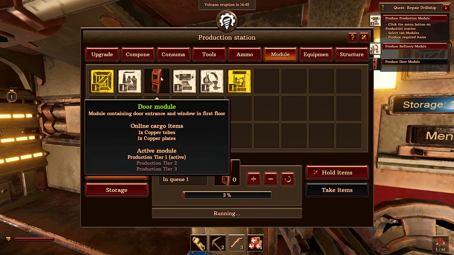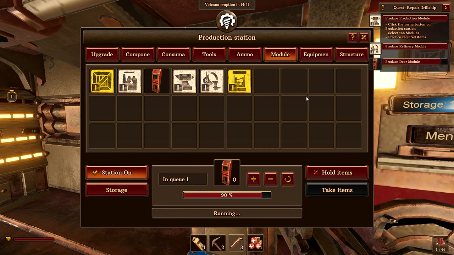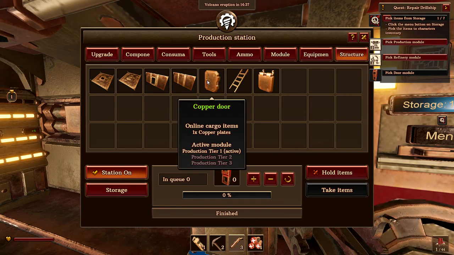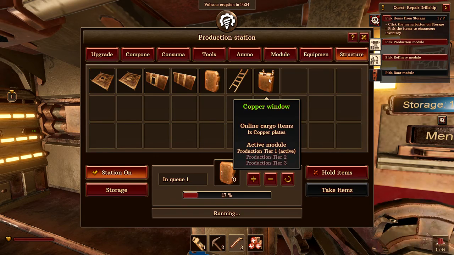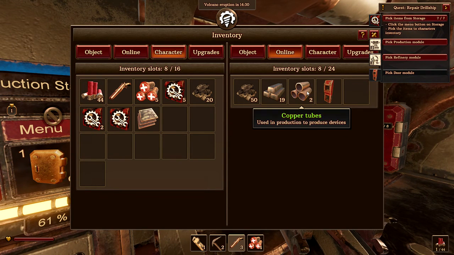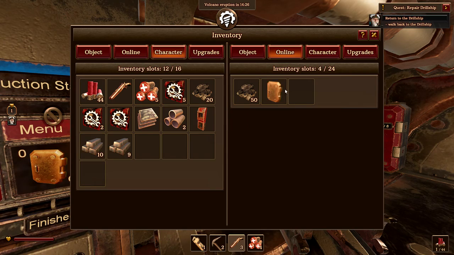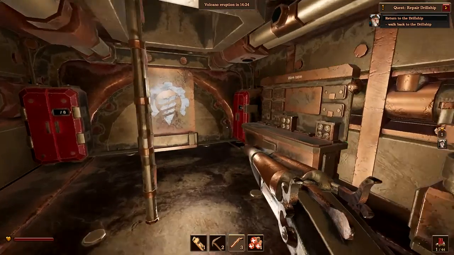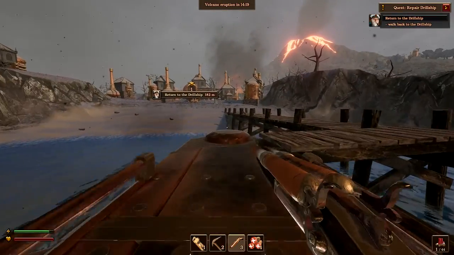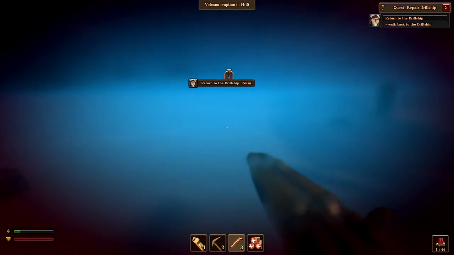I don't like that. Let's make a door module so we can actually get in and out of the drill ship. And we should pick it up. Also like to make a copper door. Oh man, that takes like forever. So let's take these things. Are you coming online soon? Thank you. Now we can run back. So going into the water, jumpy jumpy jump.